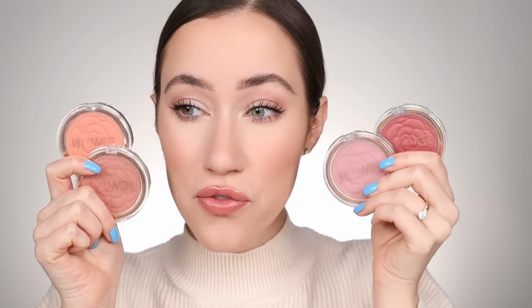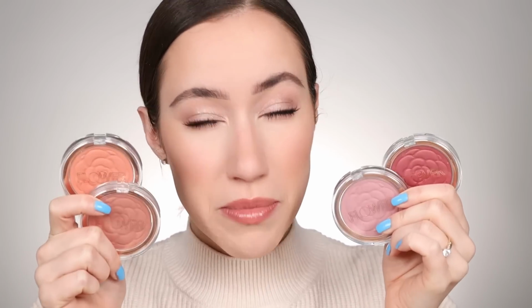Okay. For blush, I chose the Flower Beauty Flower Pots blushes. These are some of the most luxurious powder blushes I've ever tried. Plus, the colors are so fun, so flattering, pigmented, but you can also sheer them out really well. I love these. Plus, I think the packaging is so cute. The shade Barrymore does have a little bit of a sheen to it, but I get the most use out of these 3 shades right here.